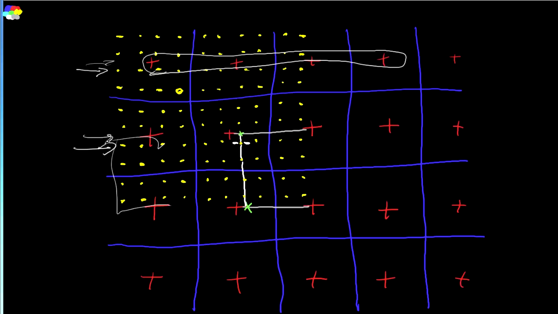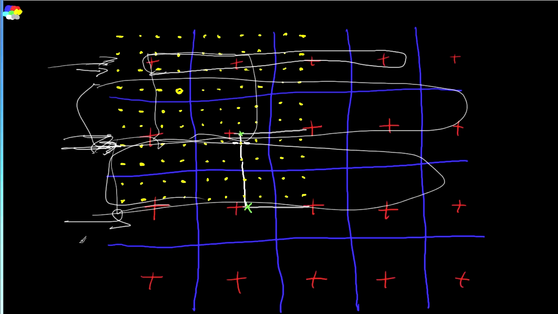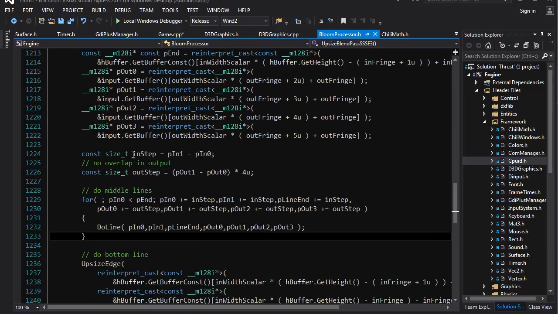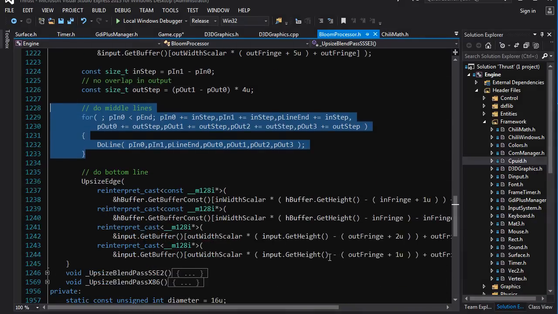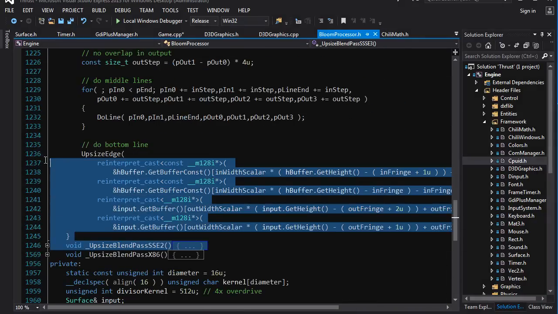So yeah, the first row is going to be 2 rows of inputs here, this row and this row, generating this stuff here, and the next one is going to be this row and this row, generating this one here. And sandwiching this loop here, you've got the top edge and the bottom edge.